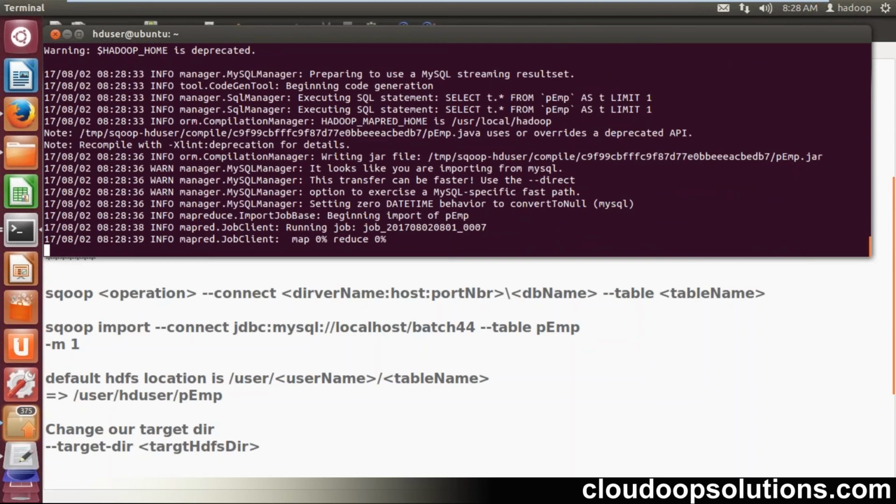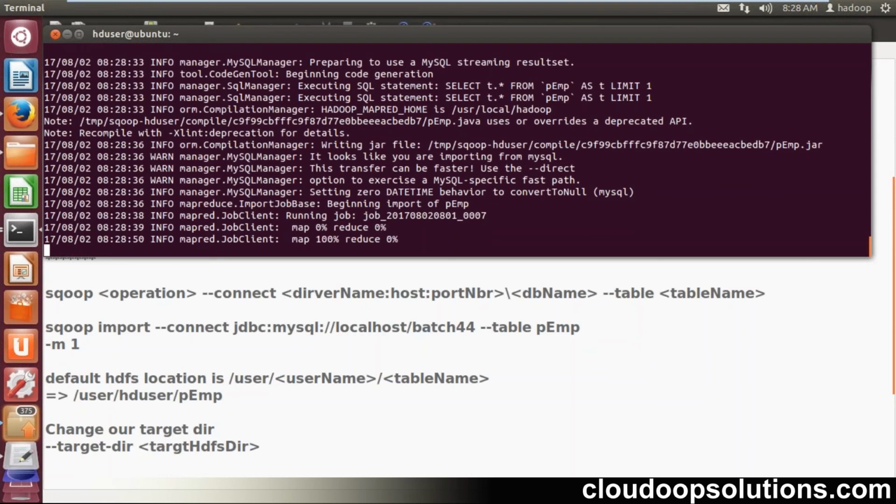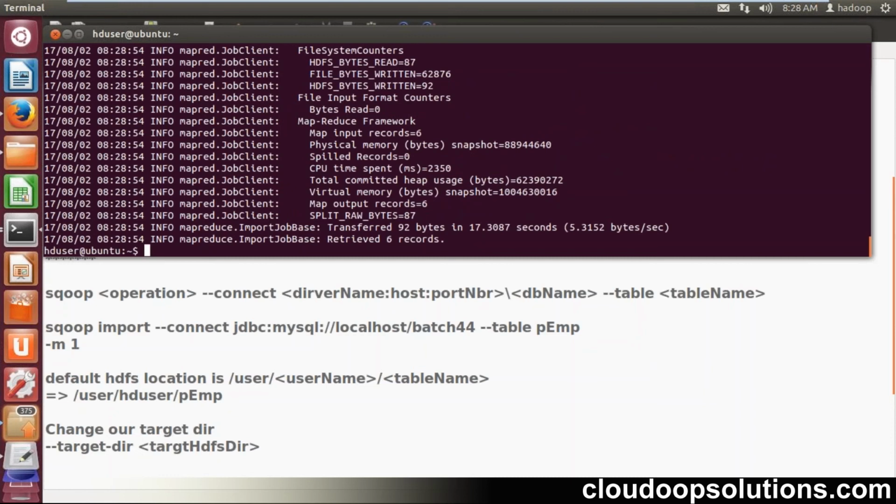Yes, it is done. Then hadoop fs -ls hdfs batch 44, sqoop, emp. See, 828 just now, right? Yeah.